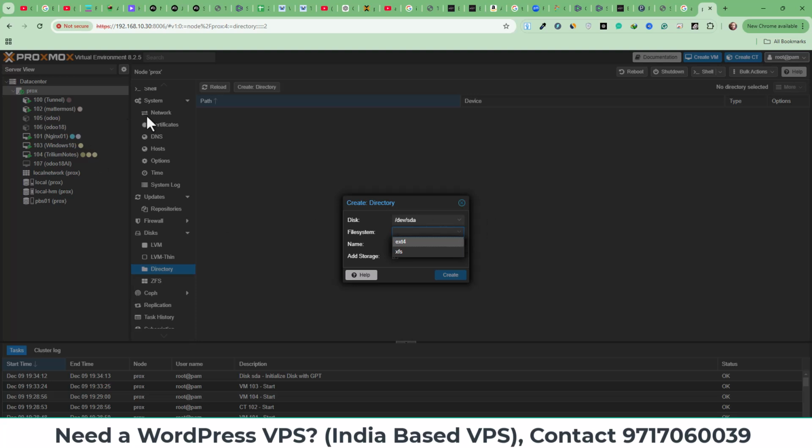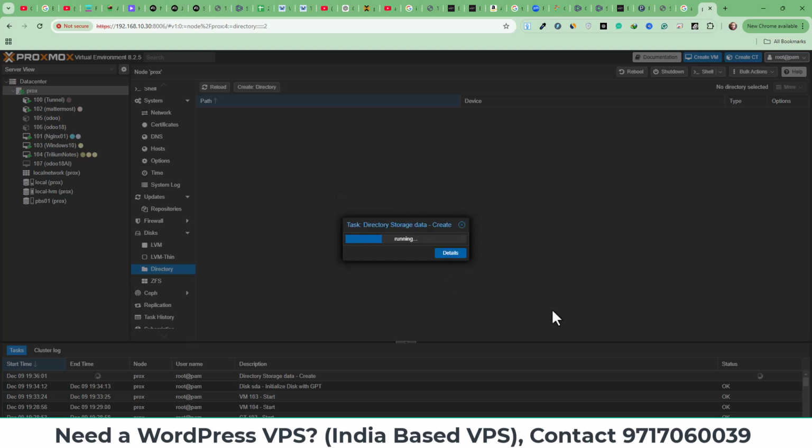Once we click create directory, it shows that this 20 terabyte disk is available to form a directory and file system. I will use ext4. In case you want to go for XFS, that is totally up to you, but I will go with ext4, and I will give it the name data, and create this.